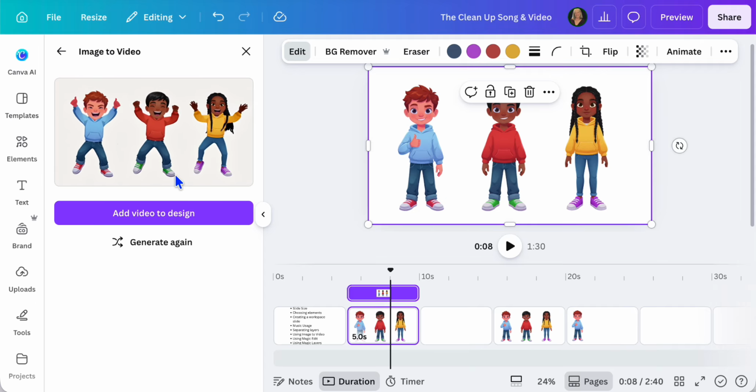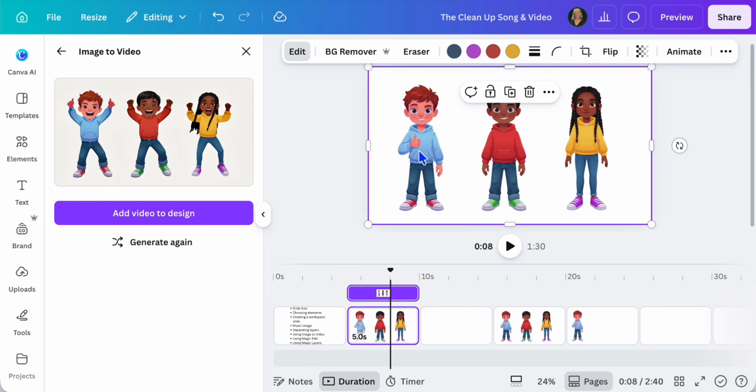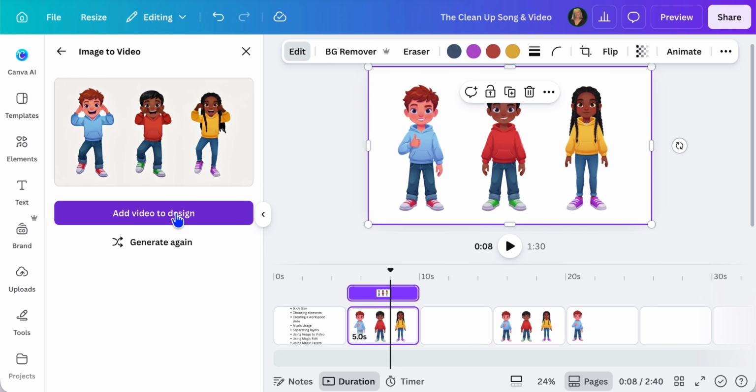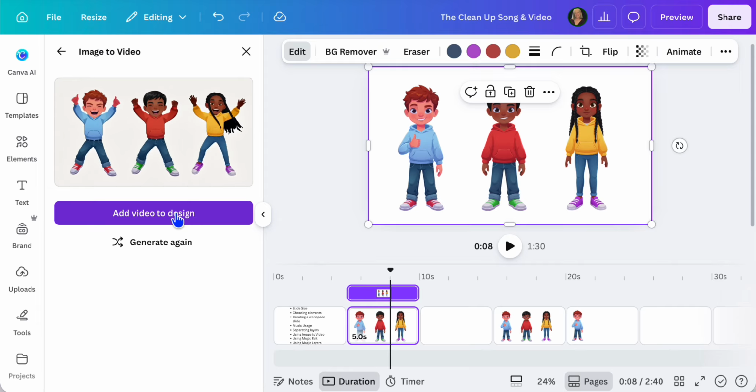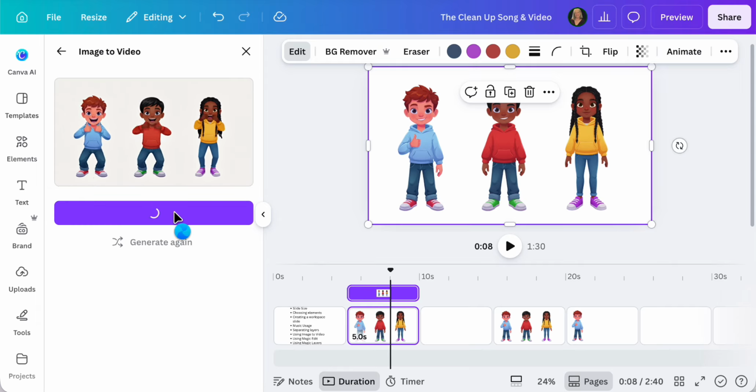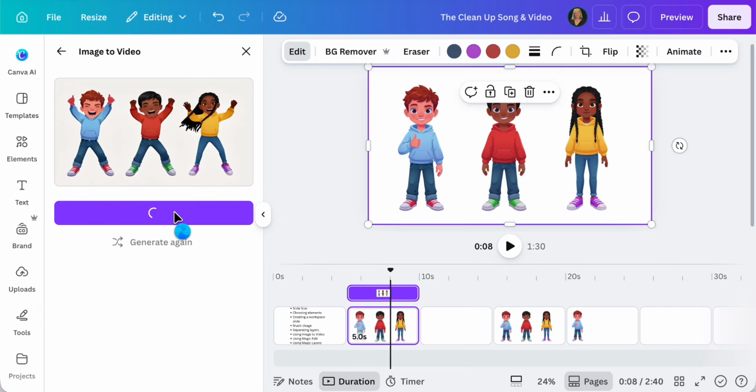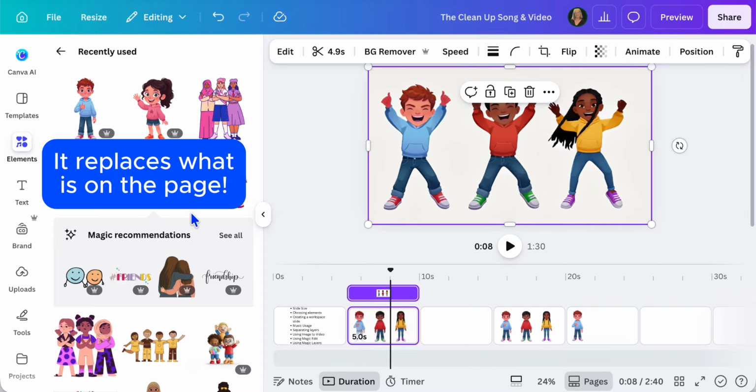You know, I'm okay with it. Now, I can't put it there. I'm going to lose it. Well, I'm going to have to now. I should have made a copy of this. That's okay. I'll go back and get it again. I didn't follow my own rule, so you'll see what happens. Add video to design. Sometimes it kind of falters here. There we go. I love it.